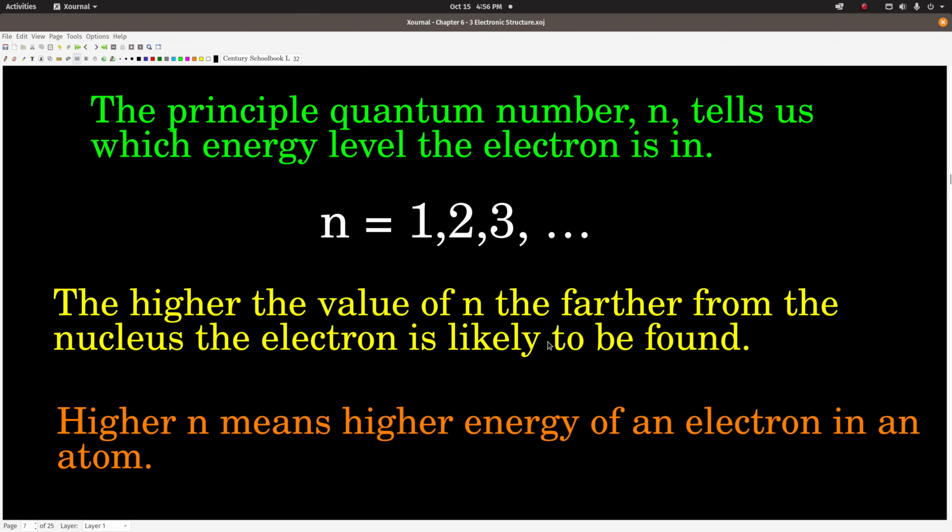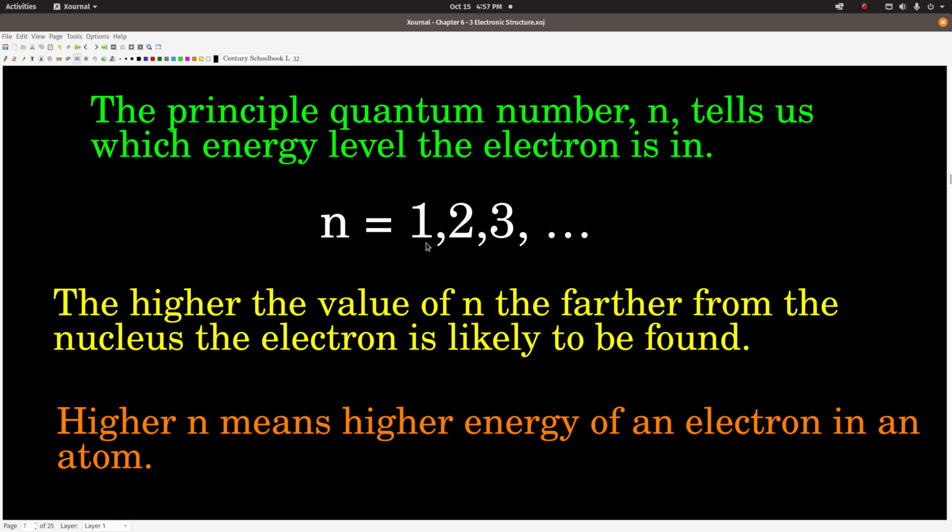All right, so let's start out with n, the first quantum number, called the principal quantum number. And basically what this tells us is which energy level the electron is in. That is, basically it gives us the rough energy of the electron in an atom. And because when we're talking about electrons with their negative charges and protons in the nucleus with their positive charges, just like in Bohr's model, the farther that electron is from the nucleus, the higher its energy, right? So the higher n is, the higher the energy of the electron, and the farther from the nucleus it is. Higher n means farther from the nucleus, higher energy.